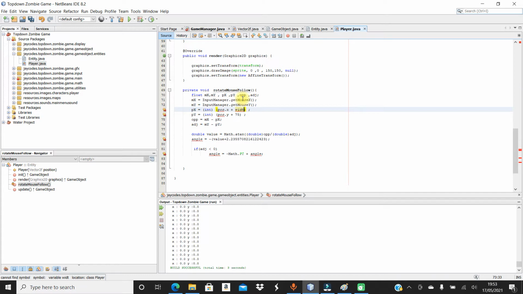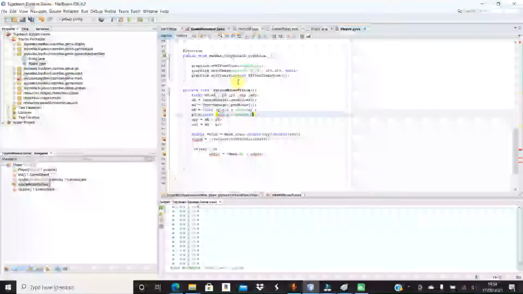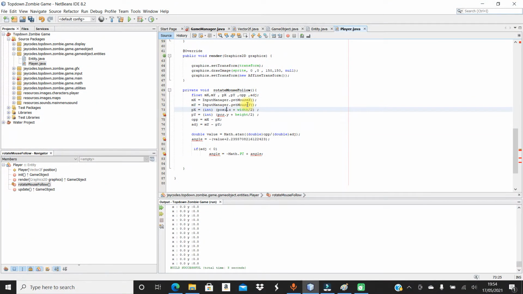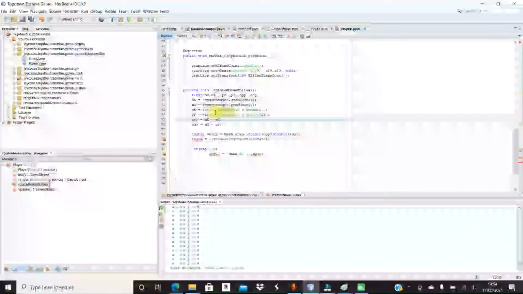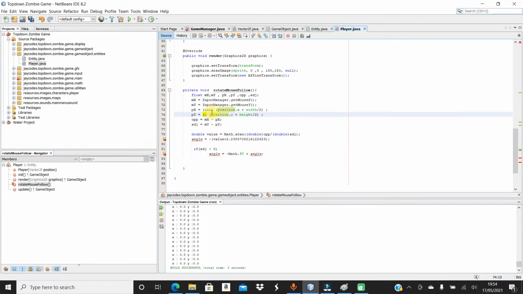Width divided by 2 and height divided by 2. Change all stuff to position, change from int to float.